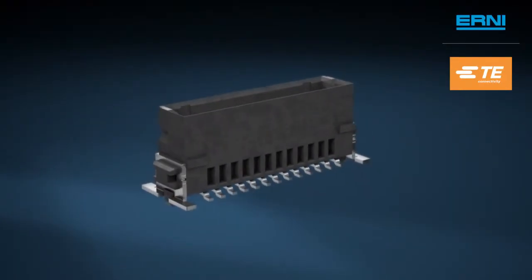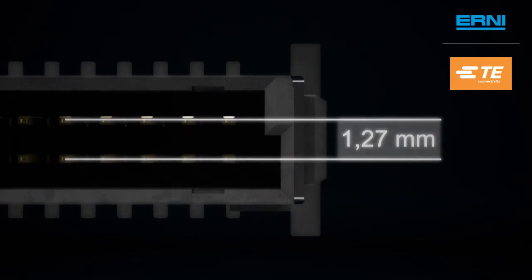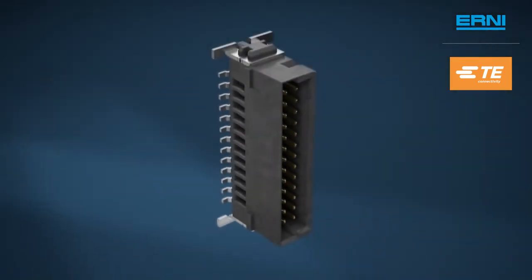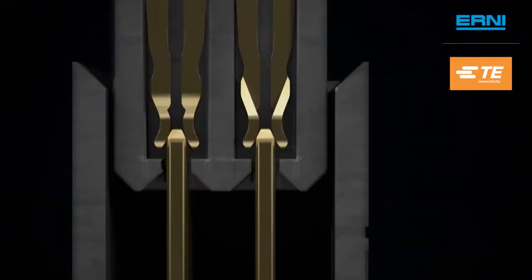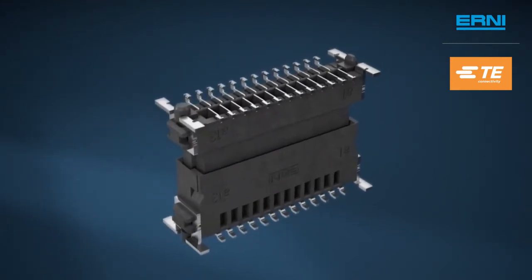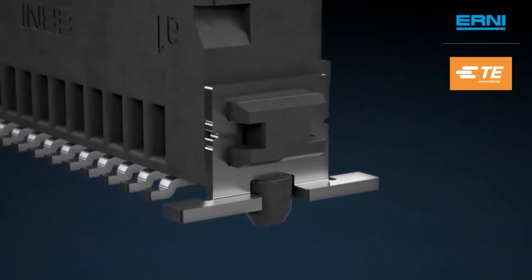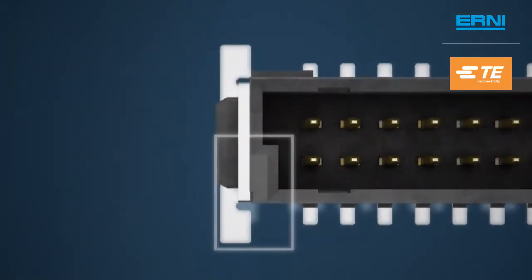The ERNI SMC connector is a versatile dual-role interconnect solution available in a 1.27 mm pitch. It has a highly reliable dual-beam female contact design and achieves up to 500 mating cycles. The SMC connector features SMT board-level anchors to help minimize stress on the signal contacts while improving board retention. With its polarization feature, the SMC helps assure the right mating condition.